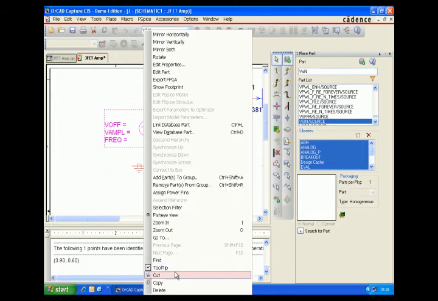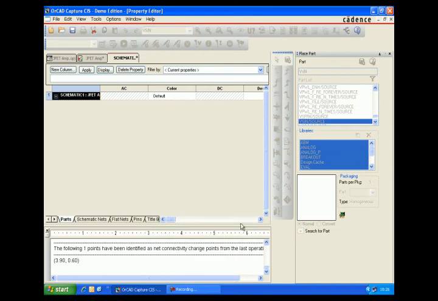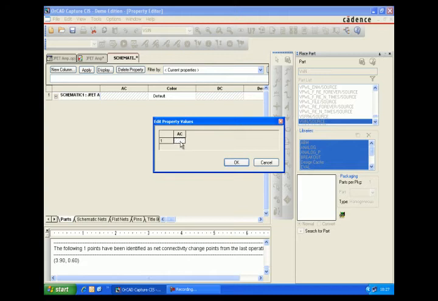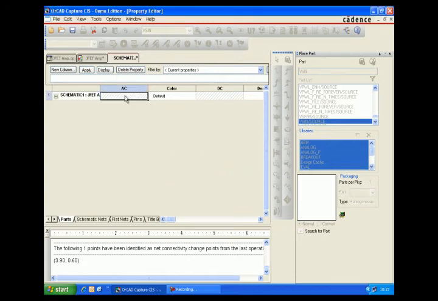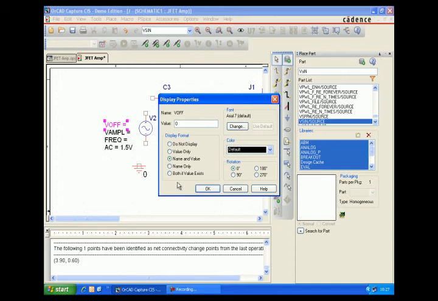In the editing properties, we want to implement the AC. We want an AC of 1.5 volt amplitude and a frequency of 1k.